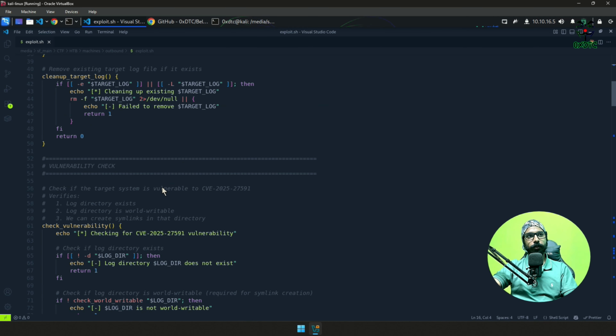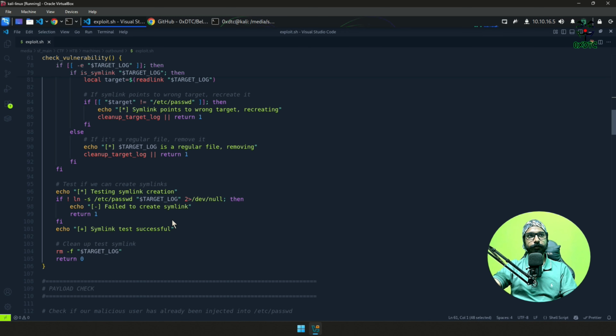That's what it's gonna give. And how it is working, you can check over here. It checks if the system is vulnerable, whether the log directory exists, whether the log directory is writable or not, or whether we can create a symlink or not.